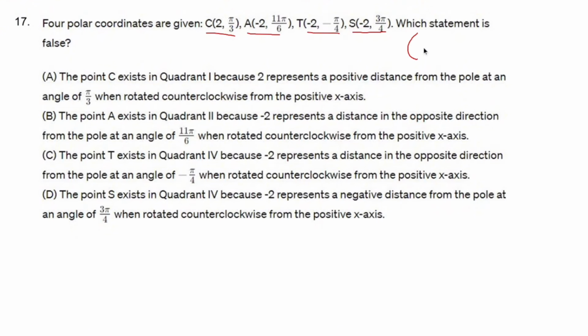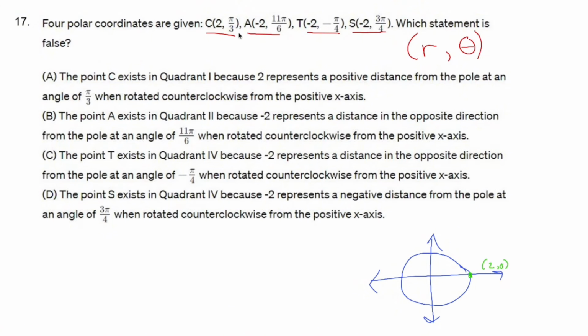A polar coordinate is given to you by an R, which pretty much stands for radius, and an angle, which is your direction counterclockwise from the positive x-axis. So if you were to ask something like C, and we'll go over it slowly just in case you're not used to these problems, you view this from the viewpoint of a unit circle. Now, all of the radii are some form of 2. So I'm going to draw a terrible circle, as you can see. But the radius of this whole circle is going to be 2. So we're going to pretend that that point right there is (2, 0).